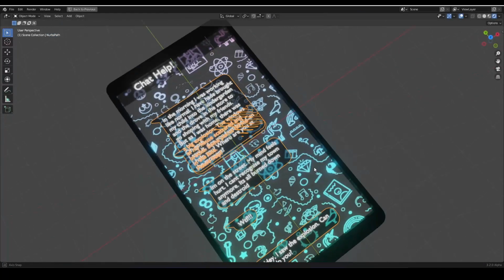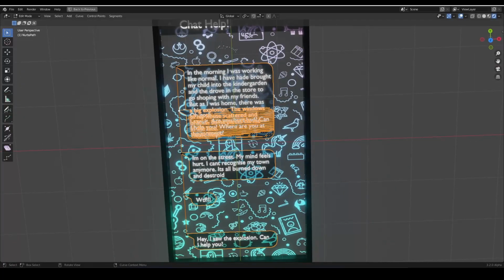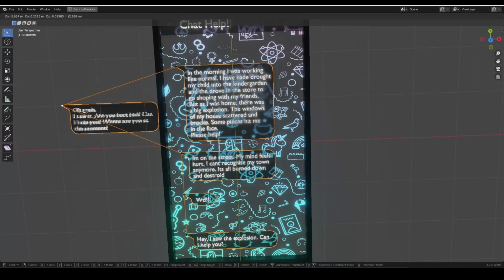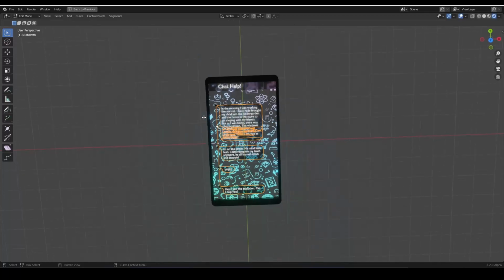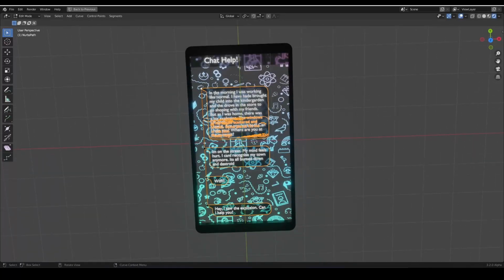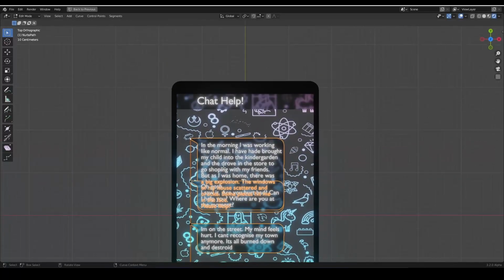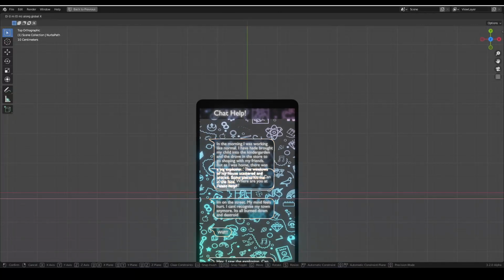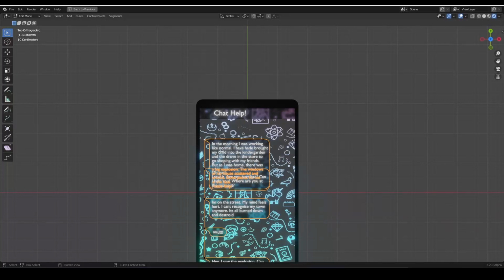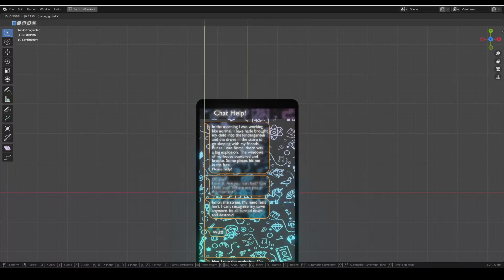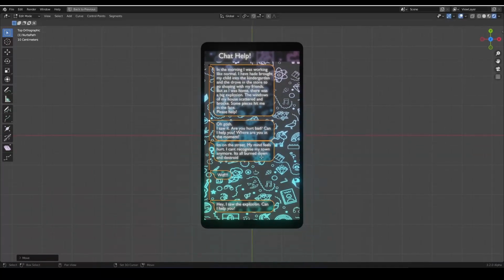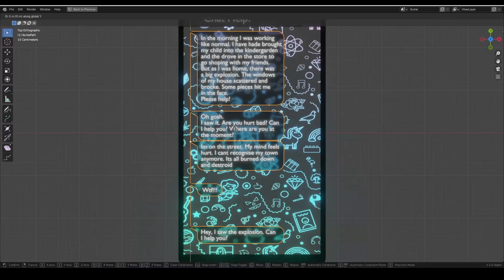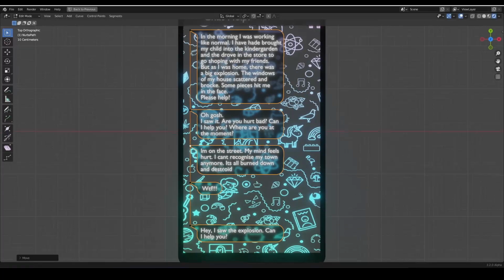And now we can see, yay, it's working. So on every point here, we have one message. And now we can place them however we want to. So I will drag this whole thing a bit over. And I will manually distribute them so that it looks good.